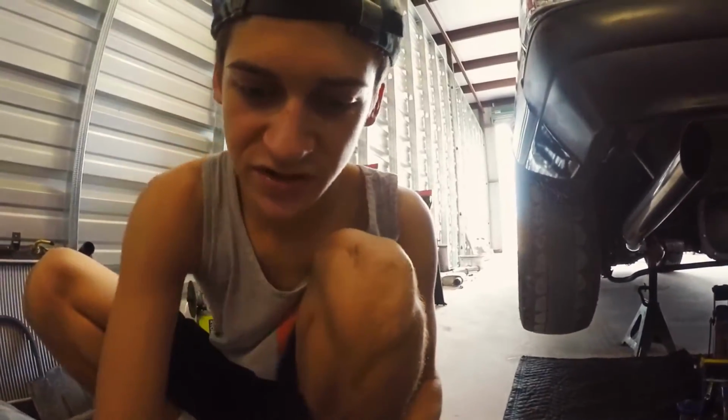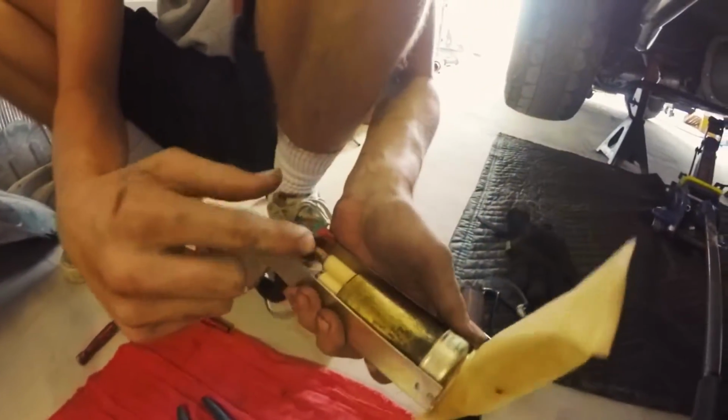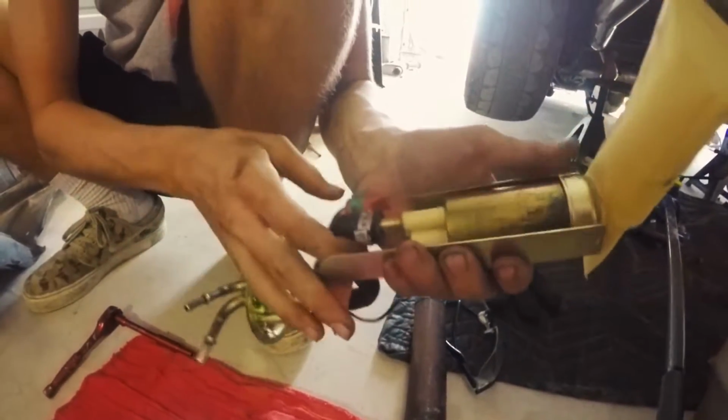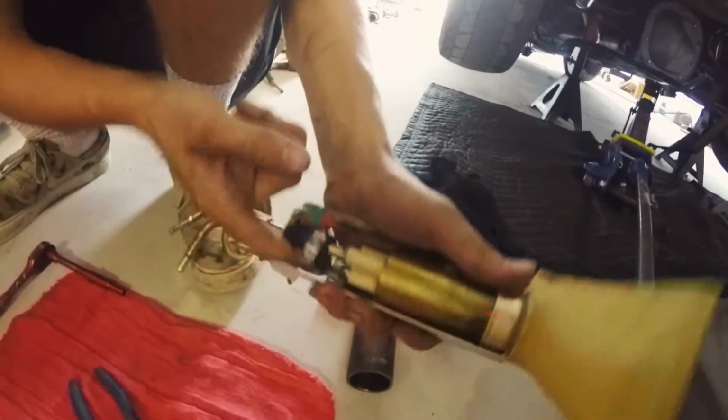All right, so this is the new pump. The actual pump. This could be aftermarket. It looks like stock. But yeah, it came out really clean. But I'm just trying to get this pipe off.